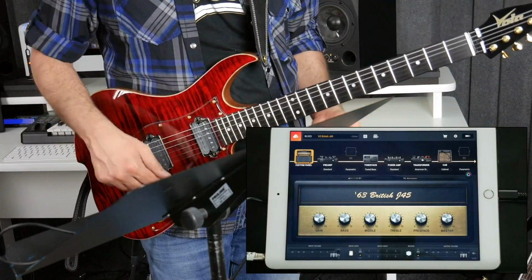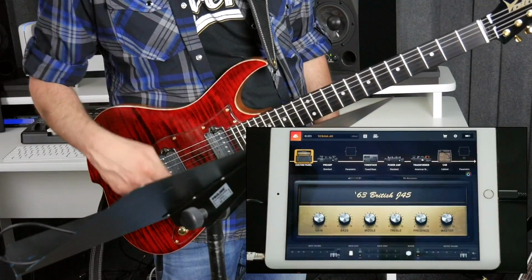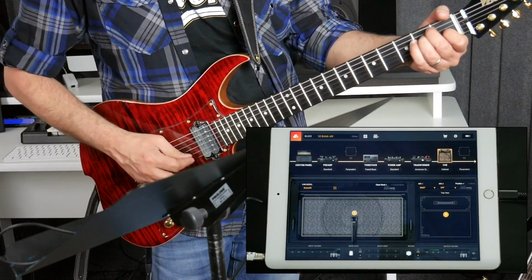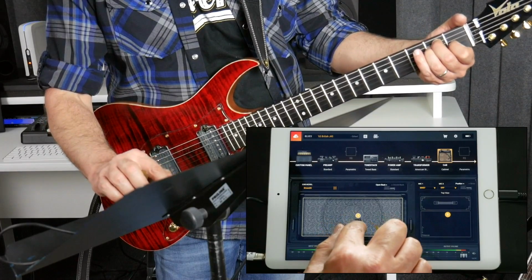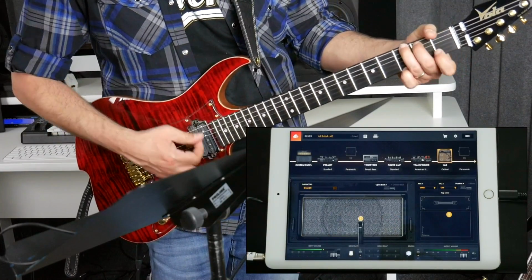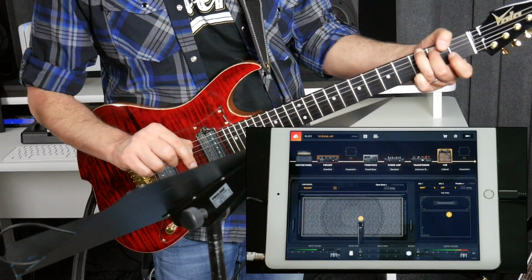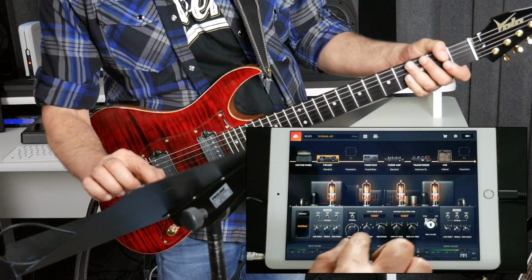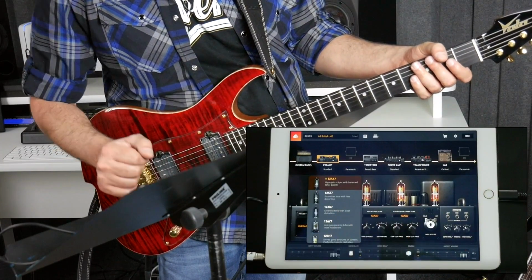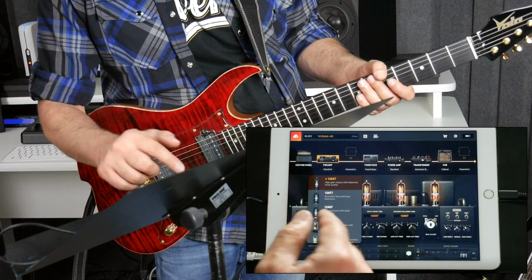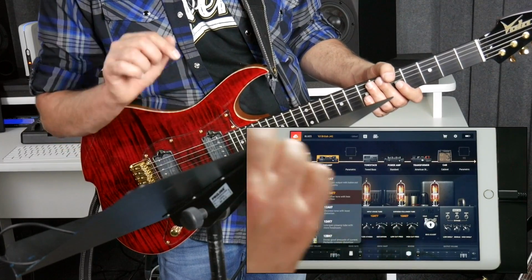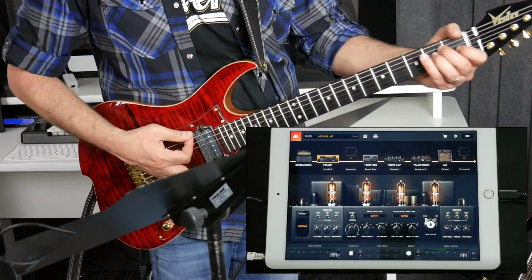Now we can, of course, adjust all that. Maybe we want to change the mic placement a little bit. Maybe the preamp, we want to switch from 12 AX7s to the 12 AT7s. Why not?